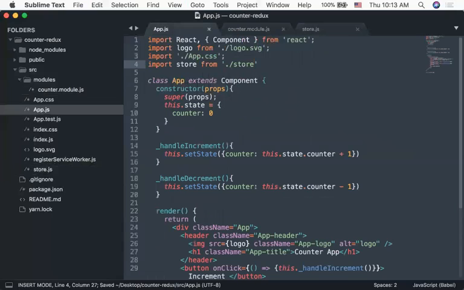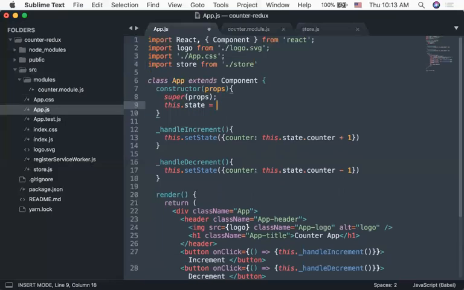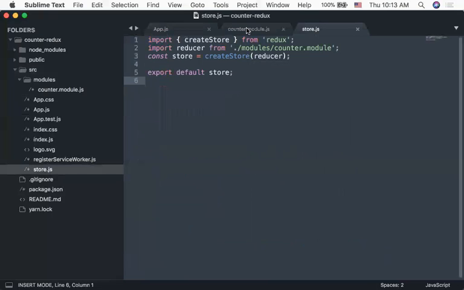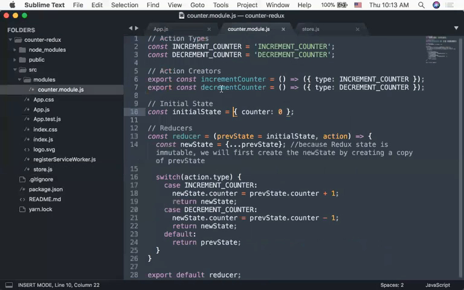All right. In the constructor of our component, instead of hard coding our state like this, like we created our own individual JavaScript object right here, what we're going to do is say store.getState just to get started. So instead of hard coding it myself, I'm going to go to the store, which is right over here, and tell it to get the state. That's something that's given to us for free from this create store. So the state is going to look inside of this initial state, and that's where we get started.